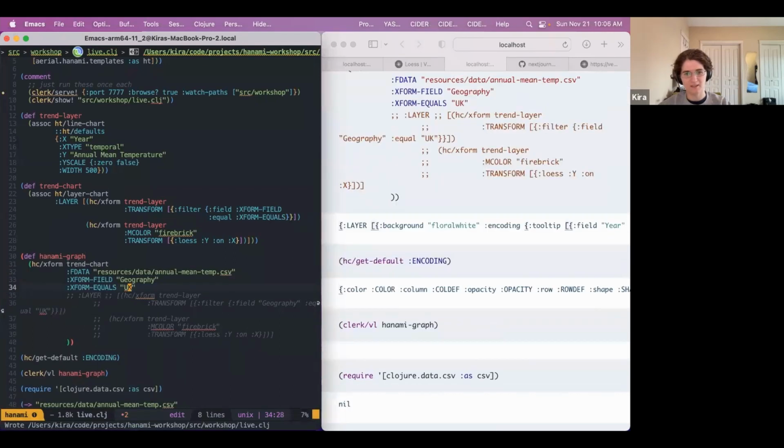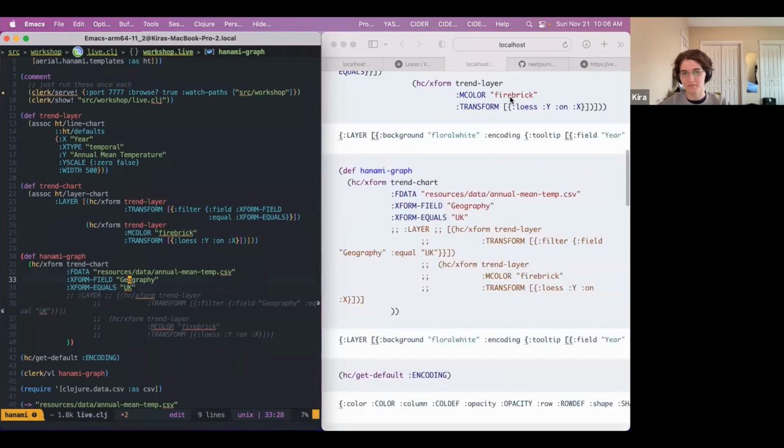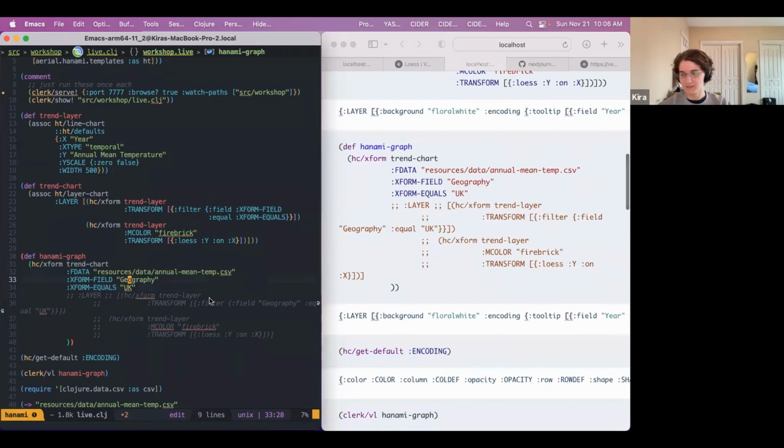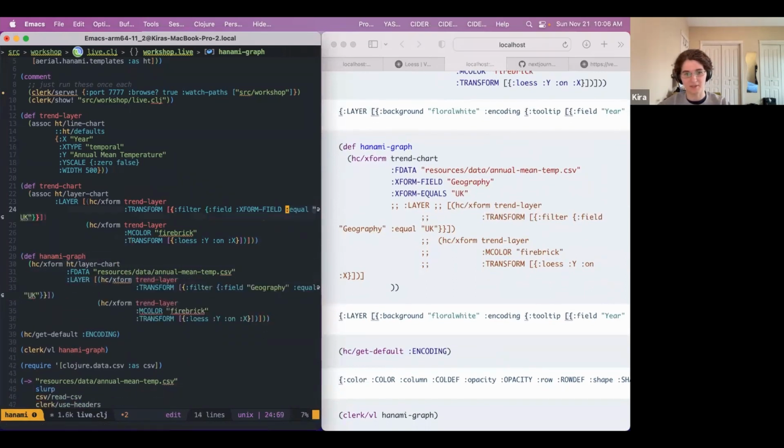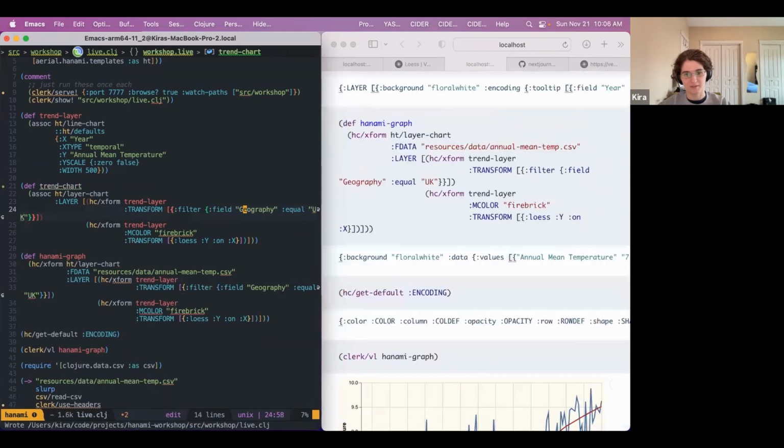Okay, I think that'll work. Okay, maybe not. Anyway, that's kind of the idea. So I'll undo it back to the place where it works, and then we can look at one more example.